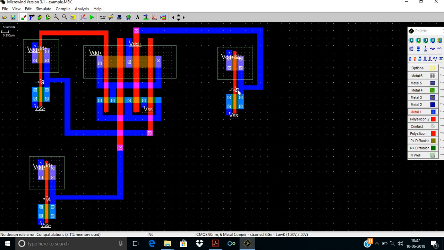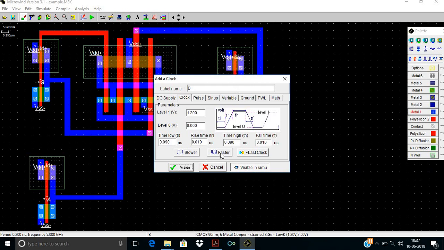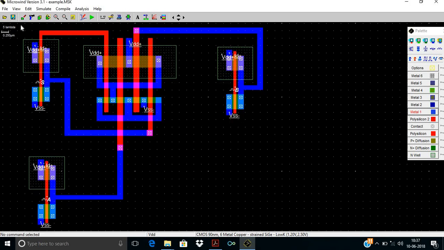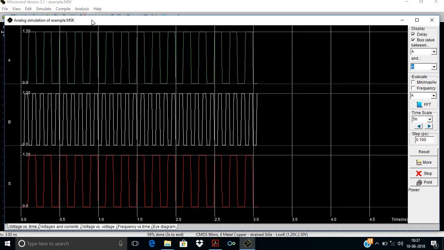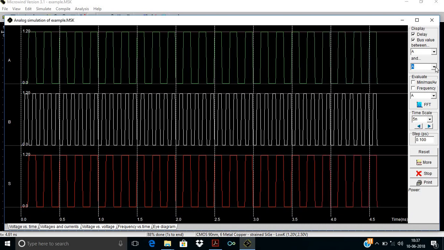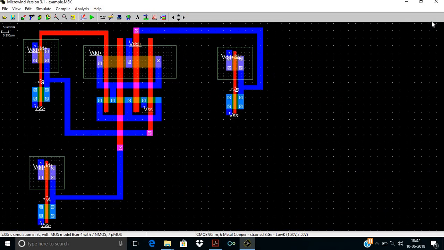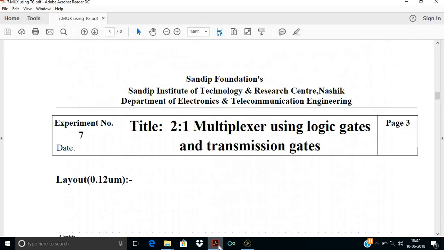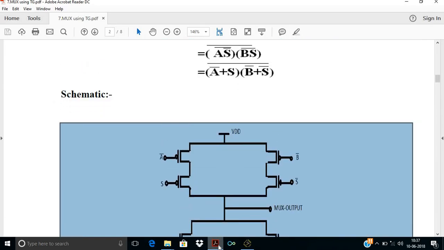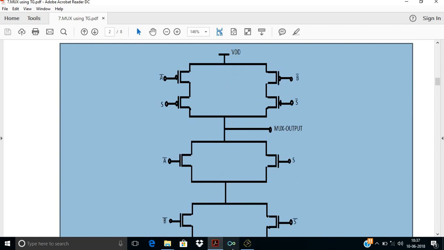Now we will somewhat change it to make it faster. First of all we will check, and then we will see the result. Now where is our output? We have to observe the output at these metal connections.